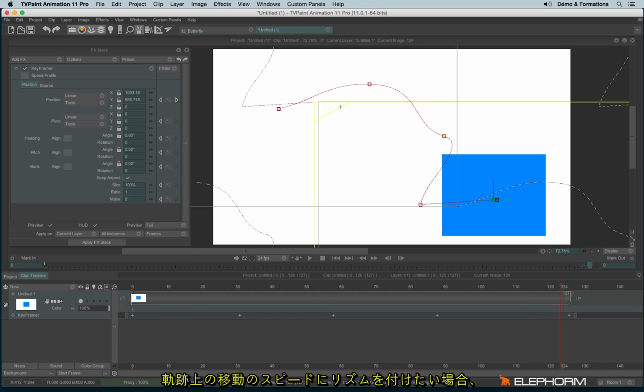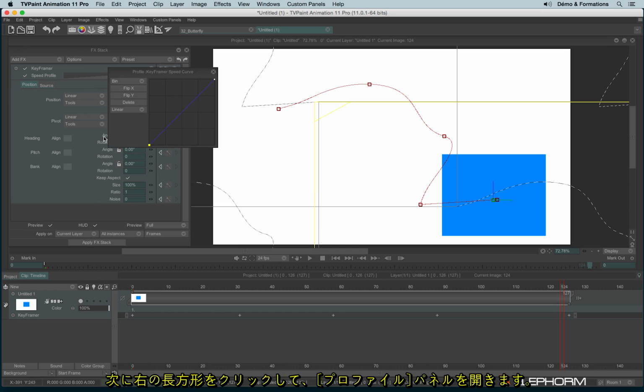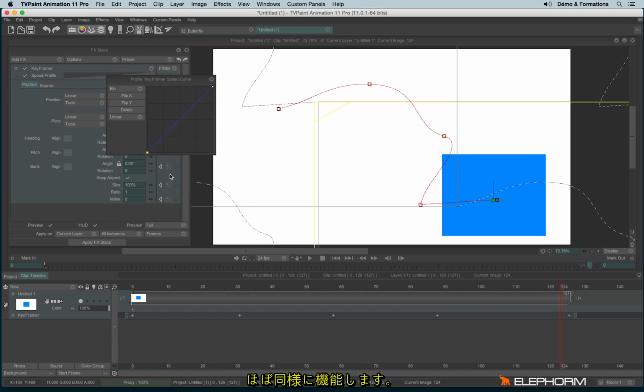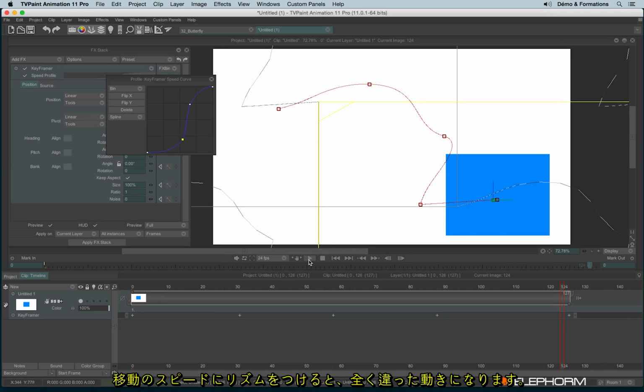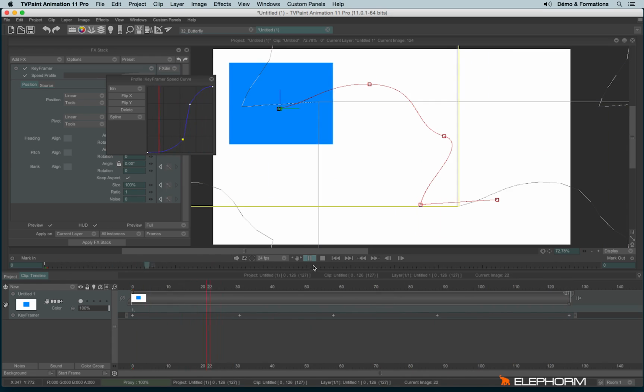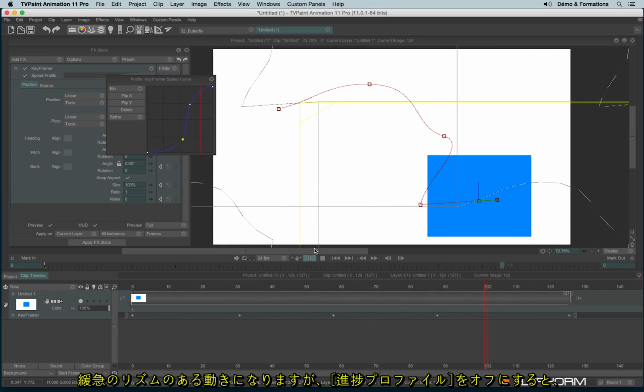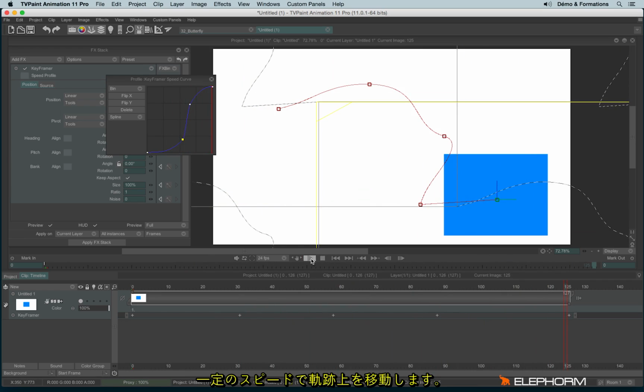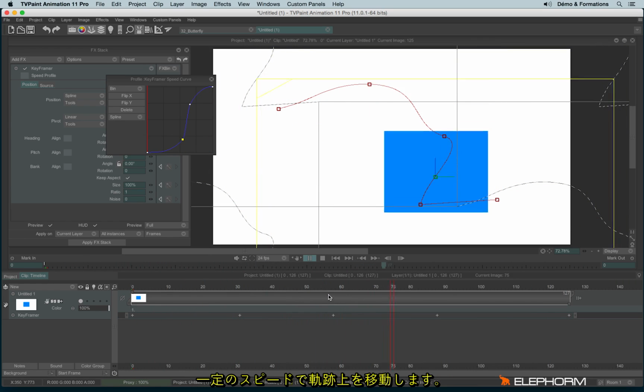And eventually, if the rhythm doesn't suit you, you can change it by clicking here on the speed profile. We will click here to have the profile. And if you have watched the tutorial about the camera move in the animatics and storyboard part, you will understand it works more or less the same. I just have to, for example, use the spline mode and play here on the rhythm to have something completely different. So here we are playing with a speed curve and here without the speed curve. Oh, here the movement is really constant.